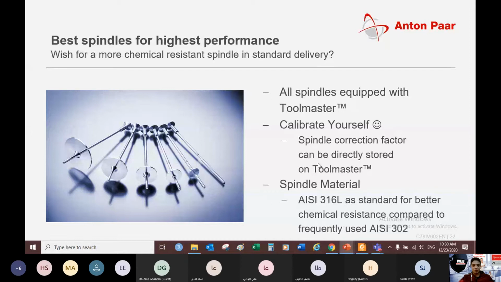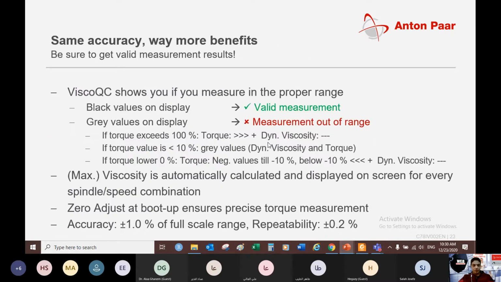The spindle correction factor can be directly stored on Toolmaster, and this is the feature that auto detects your spindle type once you are measuring the sample. ViscoQC also shows you if you measure in the proper range. As I said before, it will show you green, black values on display if you are within the range.